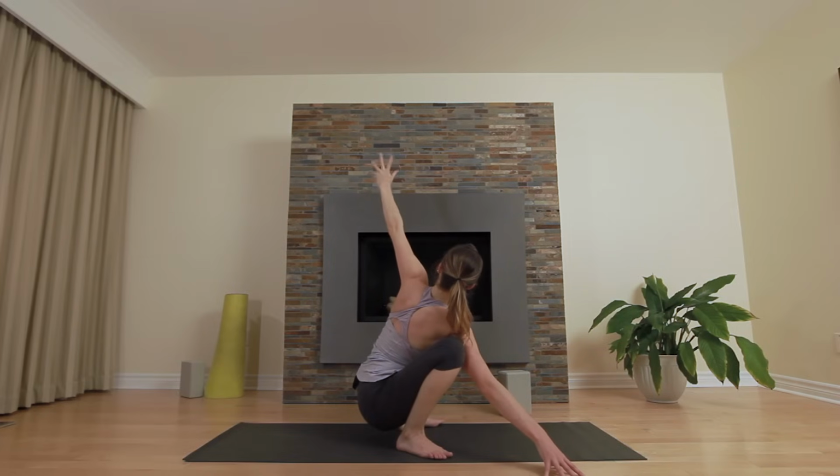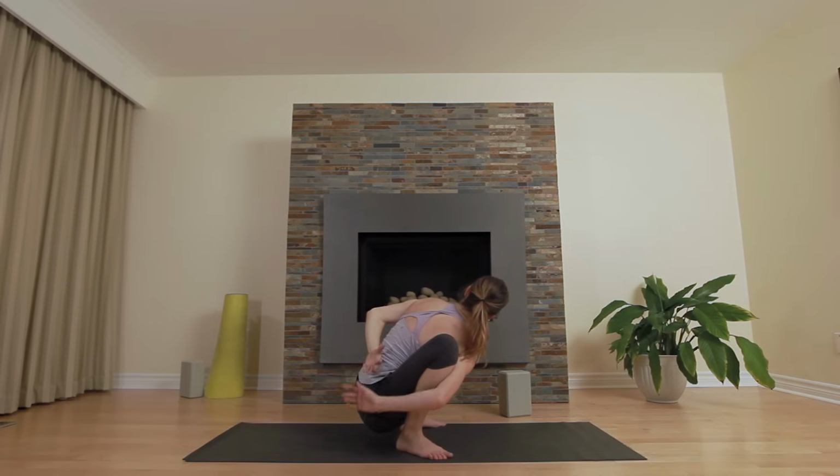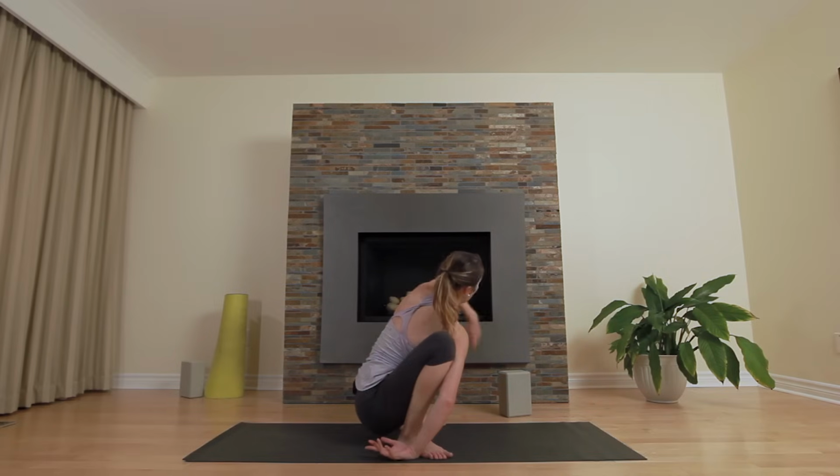Stay here if it's enough, or you're going to bring your left hand towards your lower back and maybe reach your right fingertips back as well to interlace and catch a hold of the hands. Deep breath, inhale. And exhale, let's let it go and switch sides.